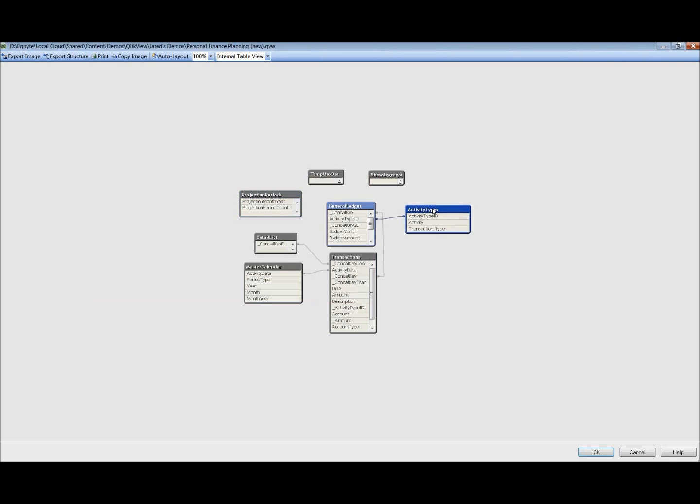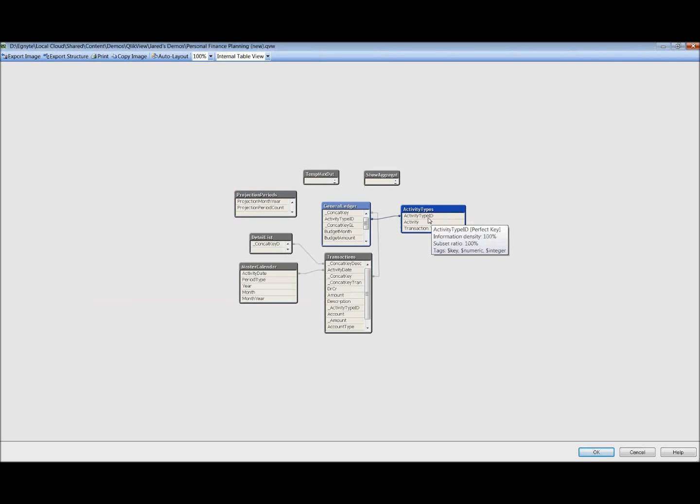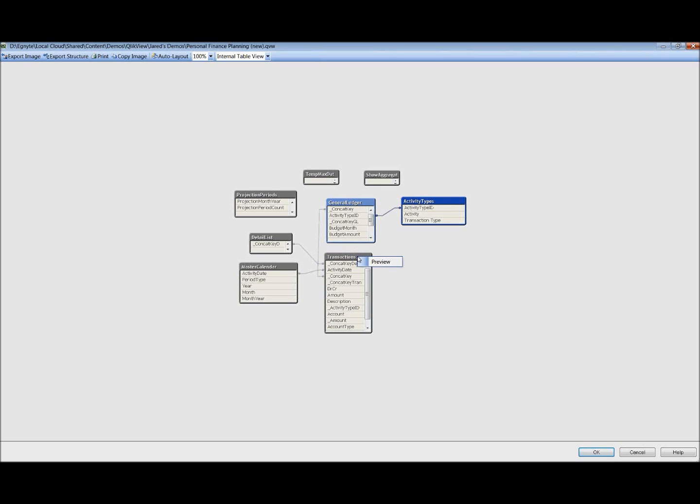So again, we have our segmentation with what we're calling activity types to basically put all of our transactions into meaningful buckets. Think of them as categories. We have our transactions, which have the detailed amounts, as well as comments and dates.